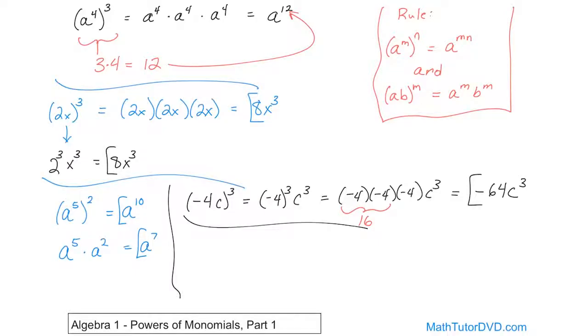Let's do one more, and we'll call it a day for this lesson. What if we have 4k squared, and we're raising the whole thing to the power of 3? So again, we have a monomial. We need to distribute the exponent into each term, multiplying exponents along the way. So what you're going to have is 4 to the power of 3 times k to the power of what? 3 times 2 is 6. Now, what is 4 to the power of 3? You need to figure that out. 4 times 4 times 4, and then we have k to the 6th power.